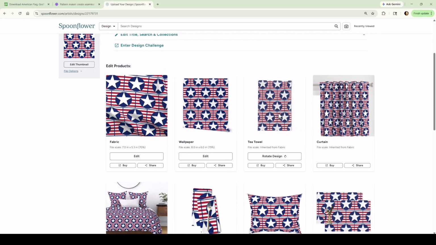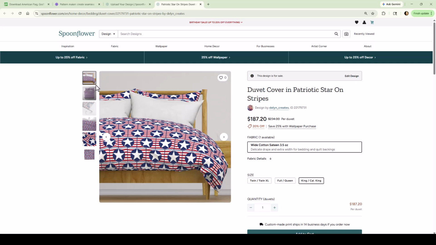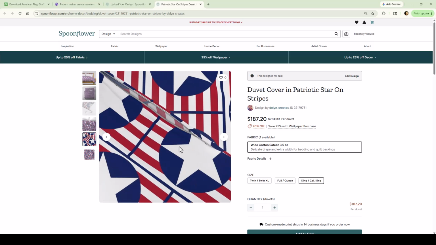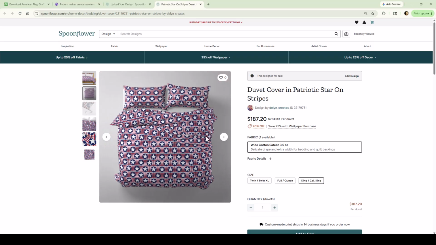If you want to look at how that looks, if we go into the duvet cover, go into buy, it's an expensive duvet cover, but you can get a look of how that design looks from a distance on a big item. And then it'll give you a close-up, and you can just see how crisp that design is. And then there's again a step back. But if you go back and look at the full thing, that looks pretty cool. That's basically it. It is a super easy, super quick way to make a design from any kind of drawing.